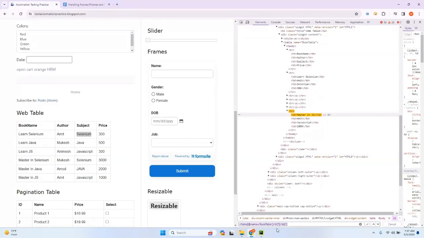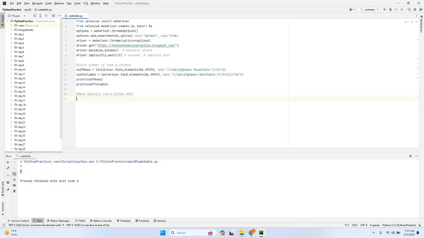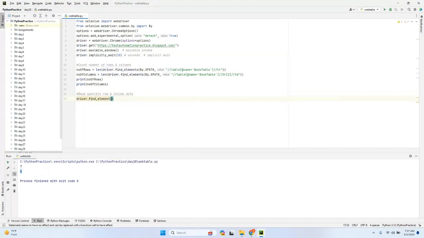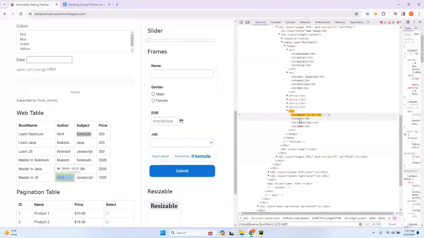So how can you read specific data? You just need to mention the row number as well as the column number. That's what you need to do. Driver dot find element, not find elements, because you are just reading a single value, not multiple values. By dot xpath, and you can specify that xpath here, and every cell is having inner text.